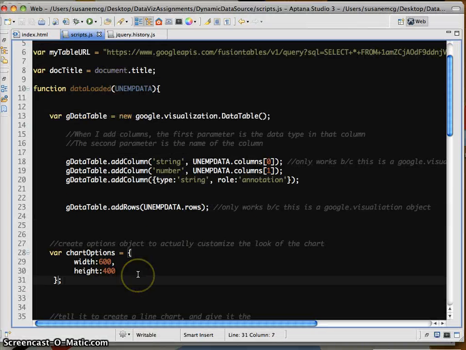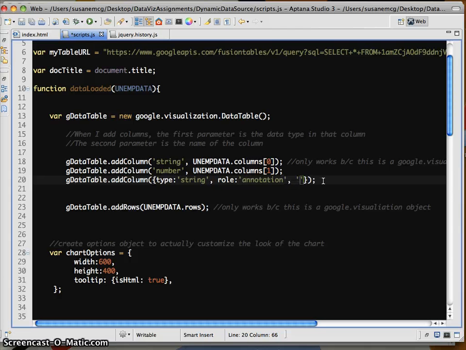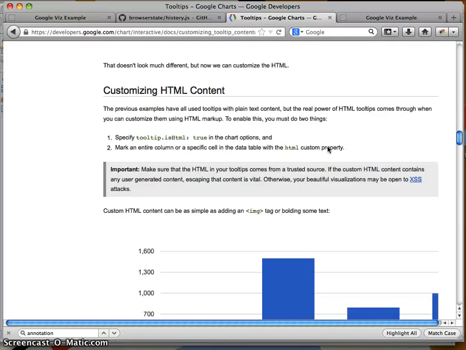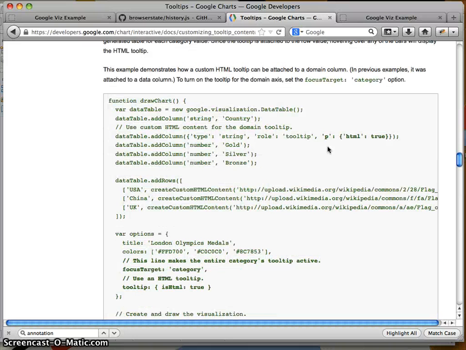So that's pretty straightforward. And then I need to say, and I think P is the tag that they are using inside of it, but I also need to say that this is HTML. So here is an example where they're saying P HTML is true, an additional property on that tooltip.